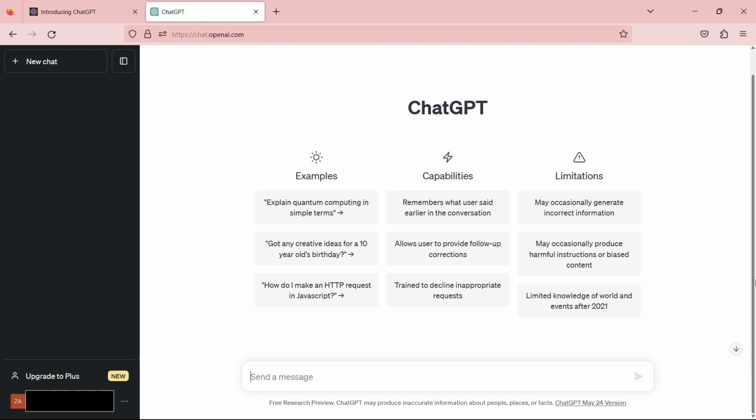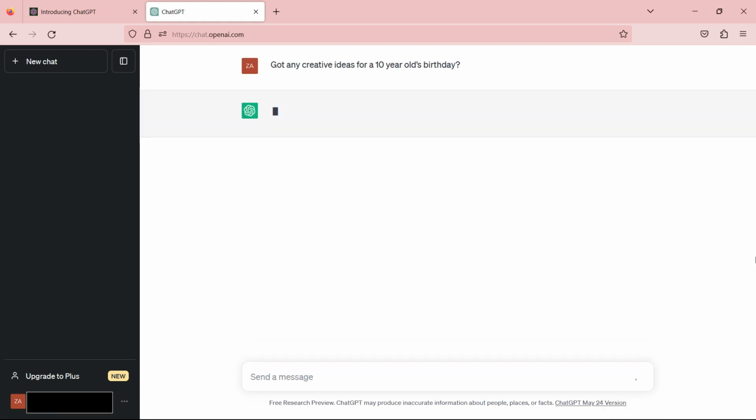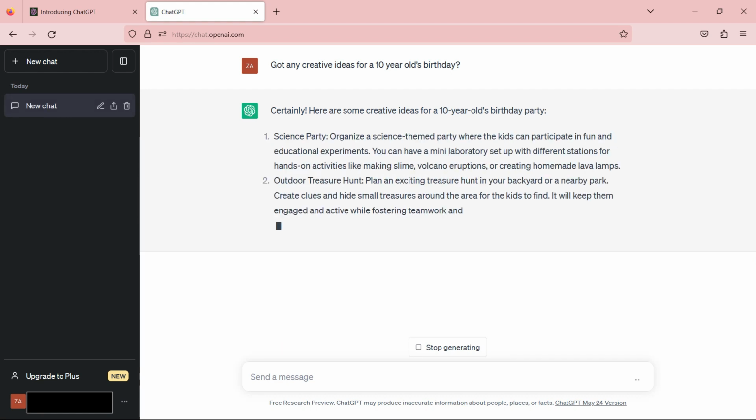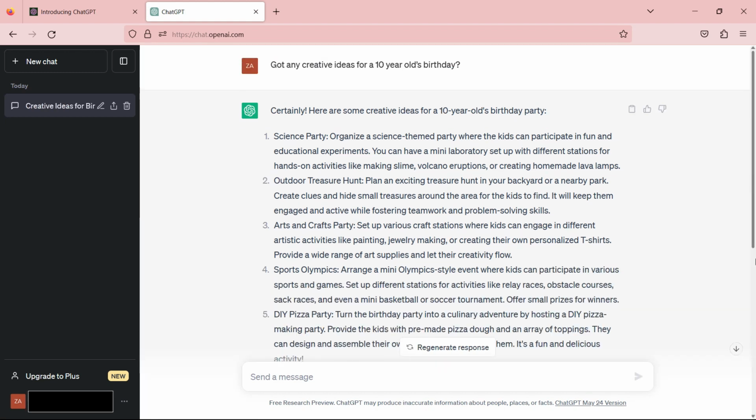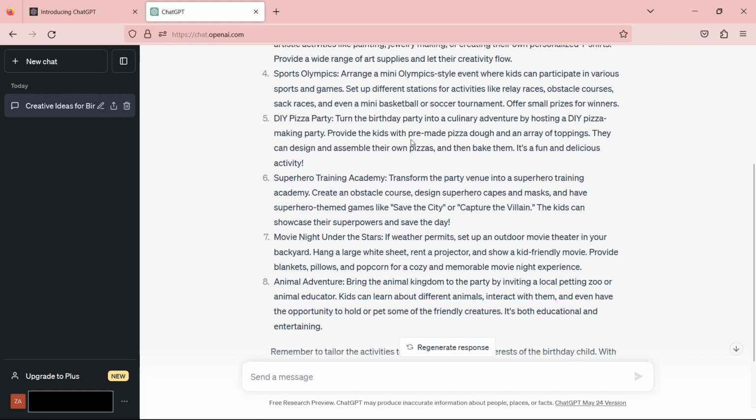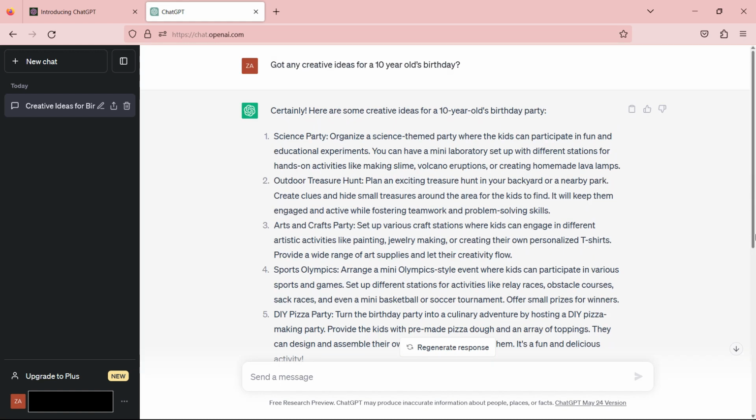So the very first thing I want to explore with you is that I can click on the examples that they have here. So I'm going to click randomly on this second one. Once I click on it, you can see that the question is being entered here. And then you hit enter or you send the message. And once you ask ChatGPT, it starts generating the answer for that specific inquiry or for this specific prompt. So the question is a prompt, something that we ask ChatGPT. So once I enter the prompt, ChatGPT starts generating the answer and gives me some suggestions for this prompt here.